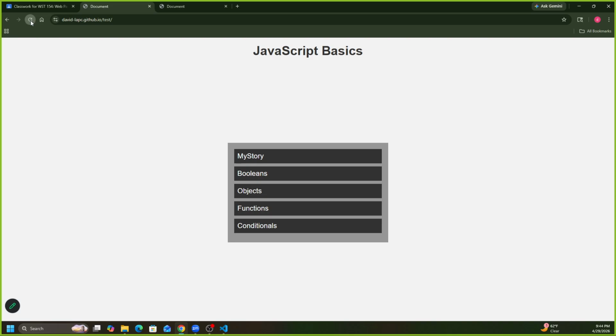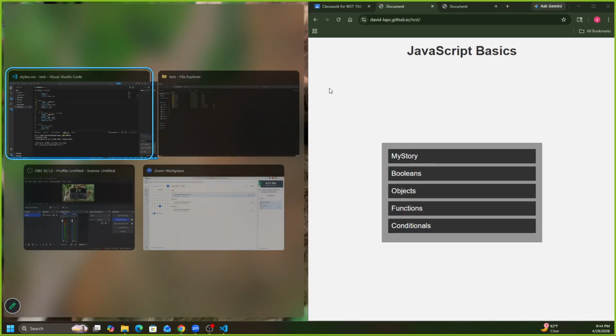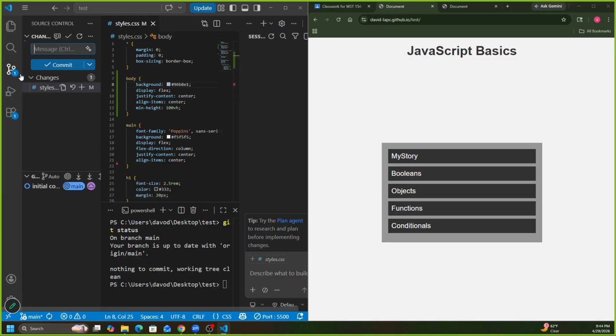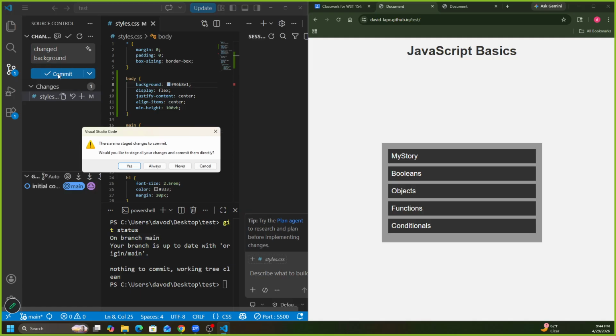Cool, it's uploaded. Right, now let's push. Make our commit, "changed background." Commit. Would you like to stage all your changes and commit them directly? Yes.